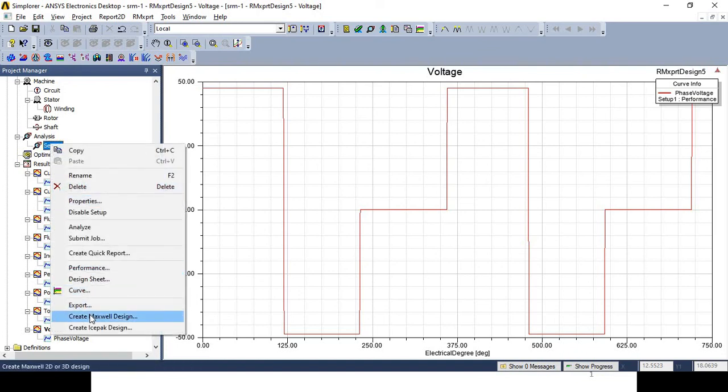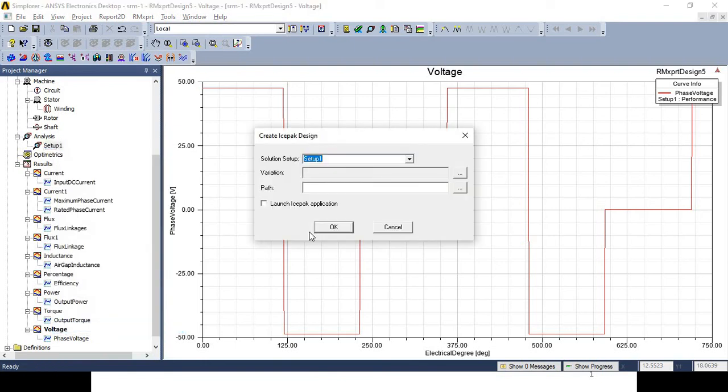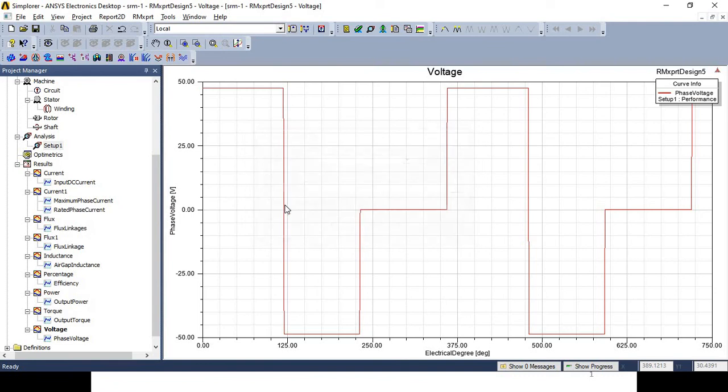Then create Maxwell design and create iSpeak design. In case of create iSpeak design, you can directly import the iSpeak design. But another beauty of this software is that you can directly convert this RMxprt design model into the Maxwell 2D design.